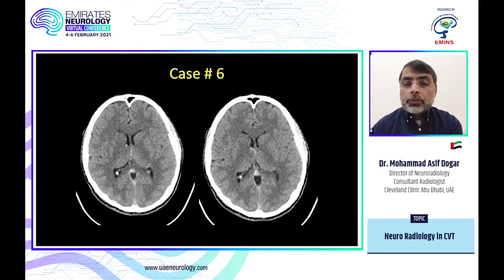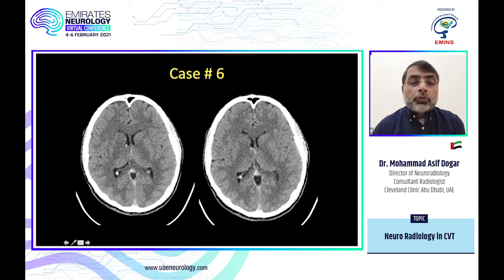This case is kind of very tricky. It came as like a code stroke. Patient has some sudden onset of symptoms. If you look at this case, someone can think this patient may have an MCA infarct. Here is the normal density of the caudate nucleus, lentiform nucleus, thalamus. If you go here, you don't see that density. Even the lentiform nucleus here is less dense as compared to this one. So some can easily diagnose it like an arterial infarct or MCA infarct.